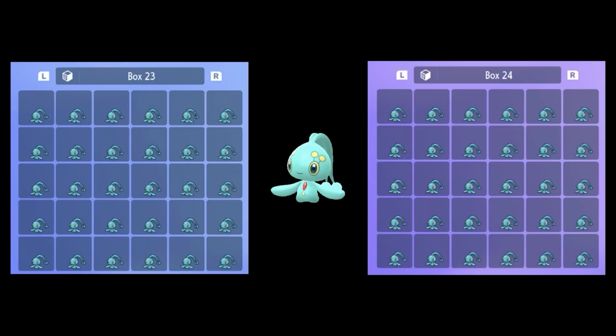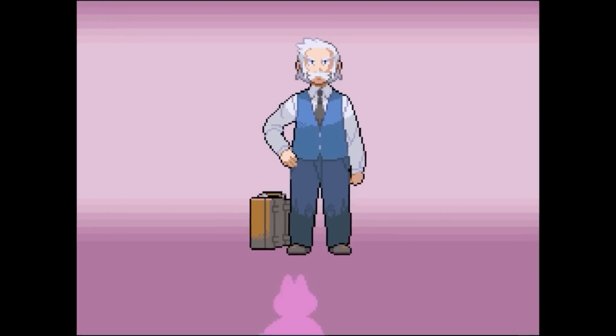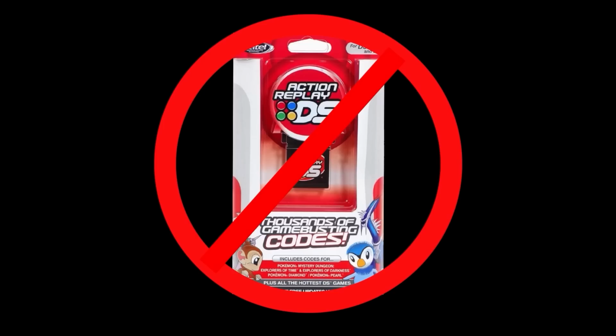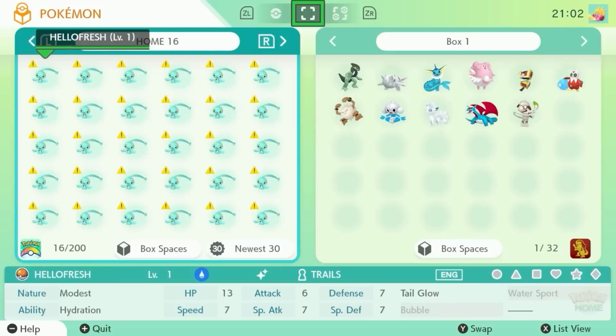Surely this isn't real. Surely I had to use PK Hex for this, right? No, my friend. I obtained all of these with only one copy of Pokemon Pearl. No action replay, no PK Hex, and they are fully transferable through Bank into Pokemon Home.